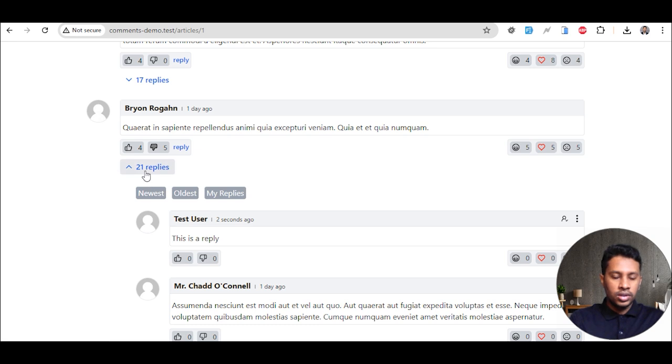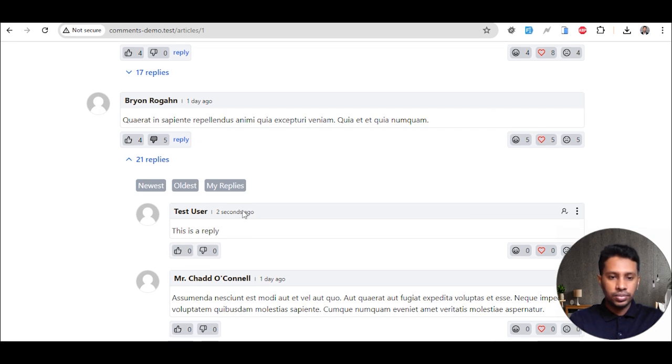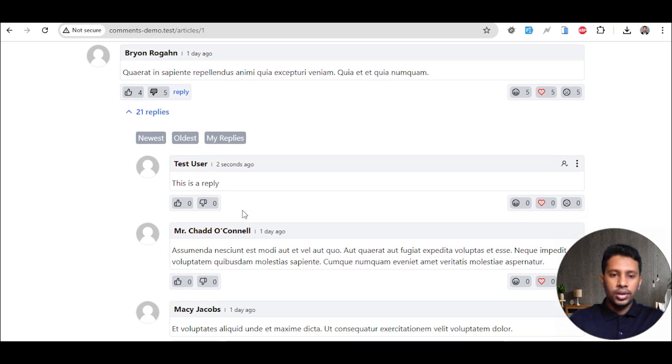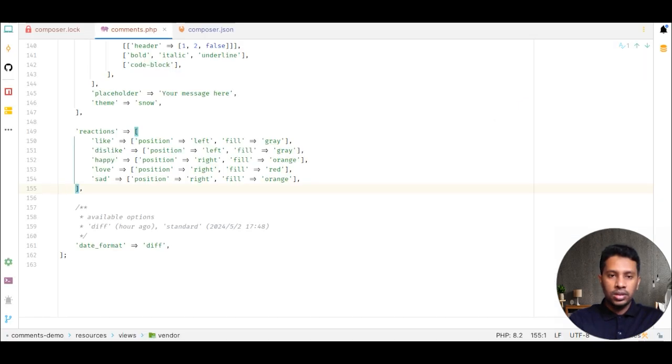And you see how the reply counter is incremented, and the newly created reply is appended to the list in real time. And as with comments, you can update them and delete them. Also, the other features like approval required and limit the number of replies per user are also available for the replies.